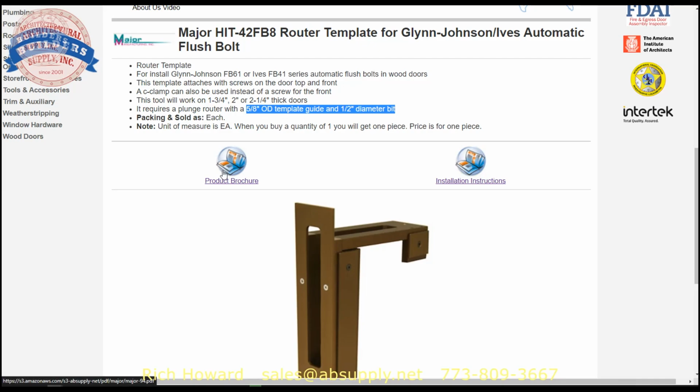Take that as not an option. Take that as mandatory. If you don't have these 2 items, this is not going to work for you. You can do the prep, but it ain't going to fit. The hardware will not fit in the prep. We'll talk about why. Product brochure and installation instructions.